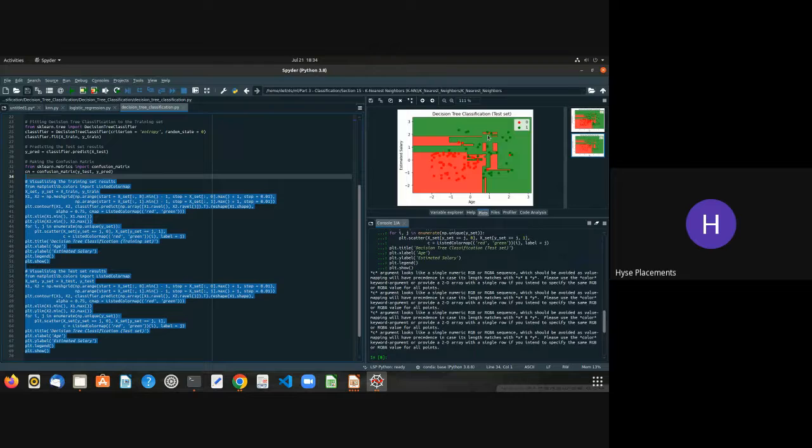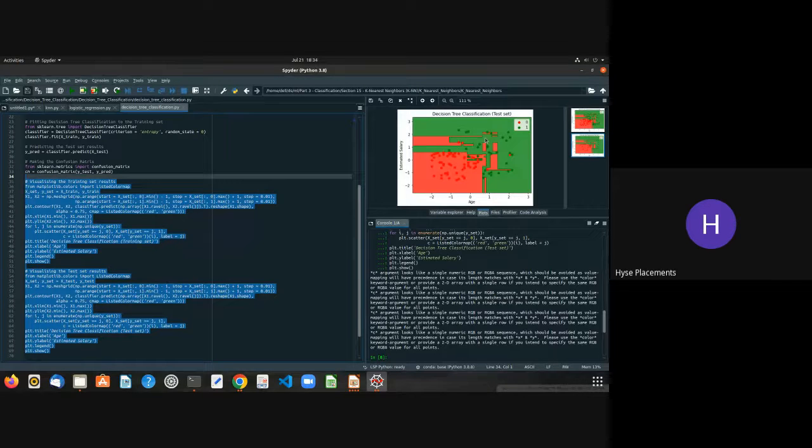That means if any data point falls under this red region, it belongs to the red category. If any data point falls under this green region, it belongs to that category. So this is very good, right? Compared to the previous algorithms, if you observe, it is creating layers on the plane. The red categories belong somewhere else.